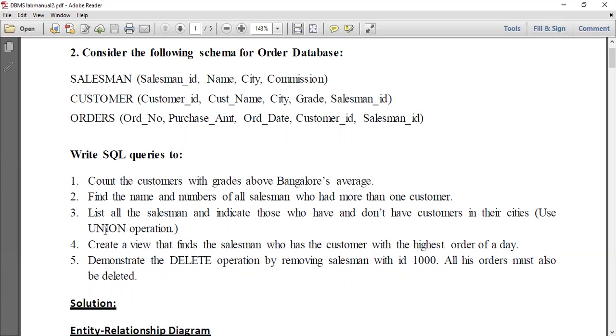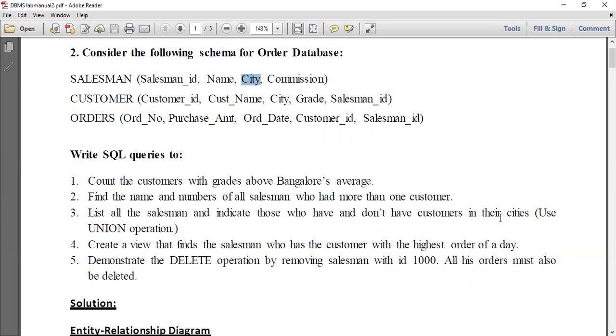Use the union operator. Here, if you observe, in the salesman table we have a column city, and in the customer table we also have an attribute city. The city in the customer table is the city in which the customer is residing, whereas the city in the salesman table is the city in which the salesman is residing. So two cities are there.